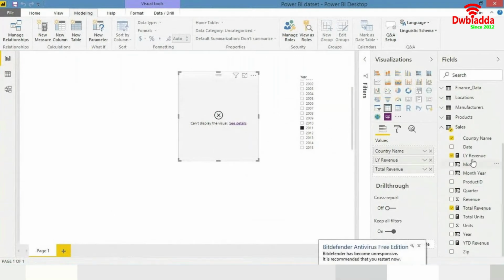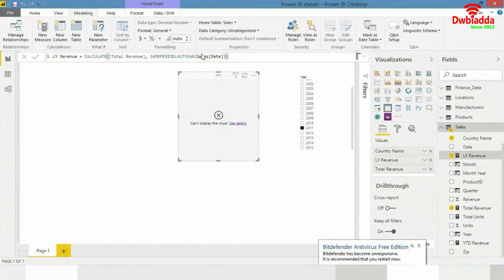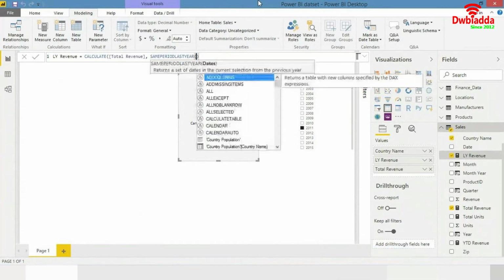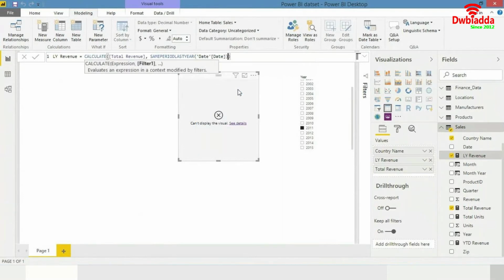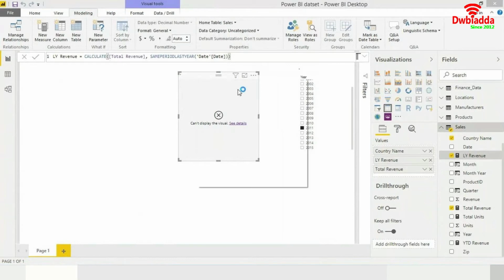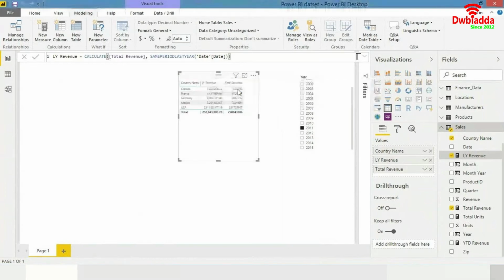And now when I calculate the last year revenue, I need to refer to the date column in the date table, not in the sales table. The date table's date is what I require. Yep, so now it is working absolutely fine.